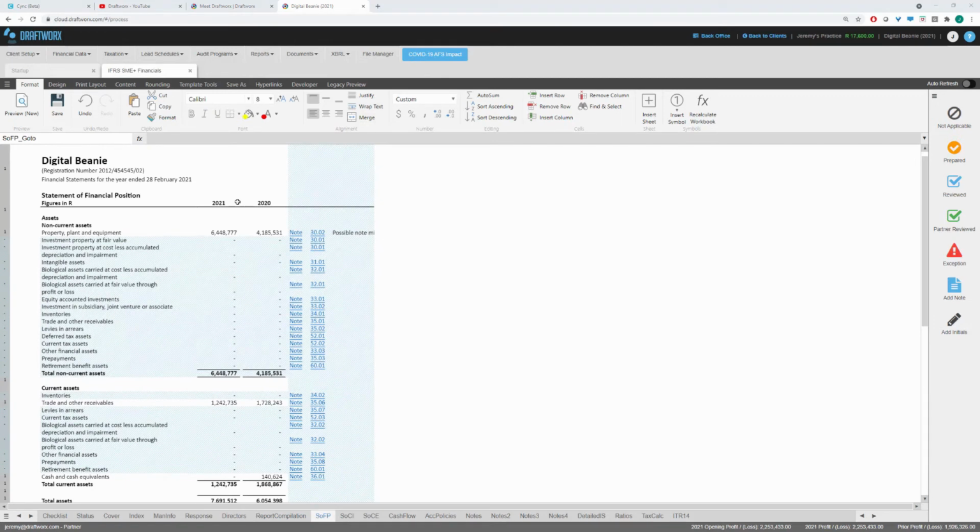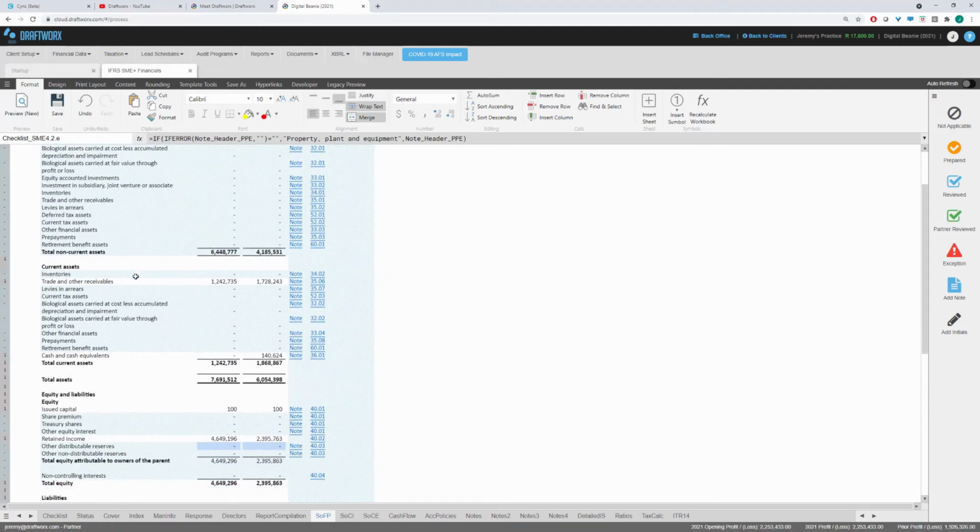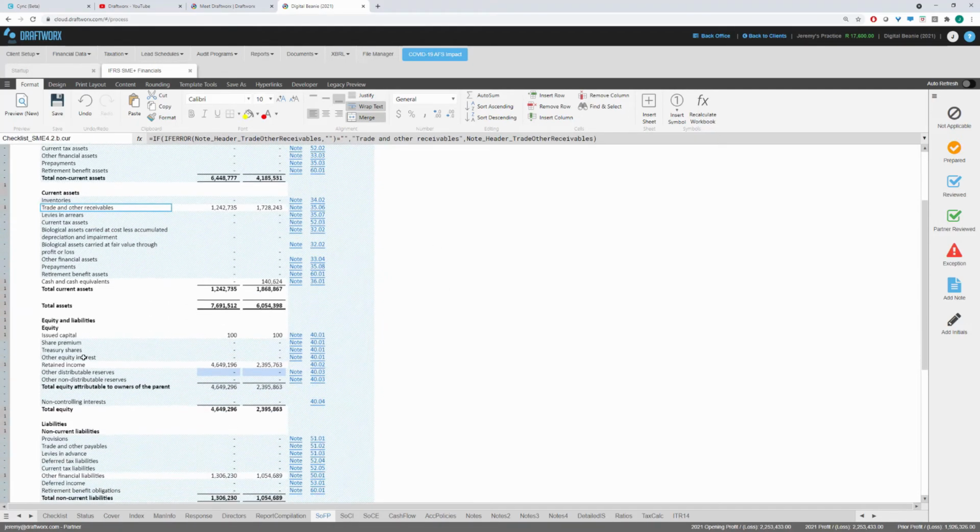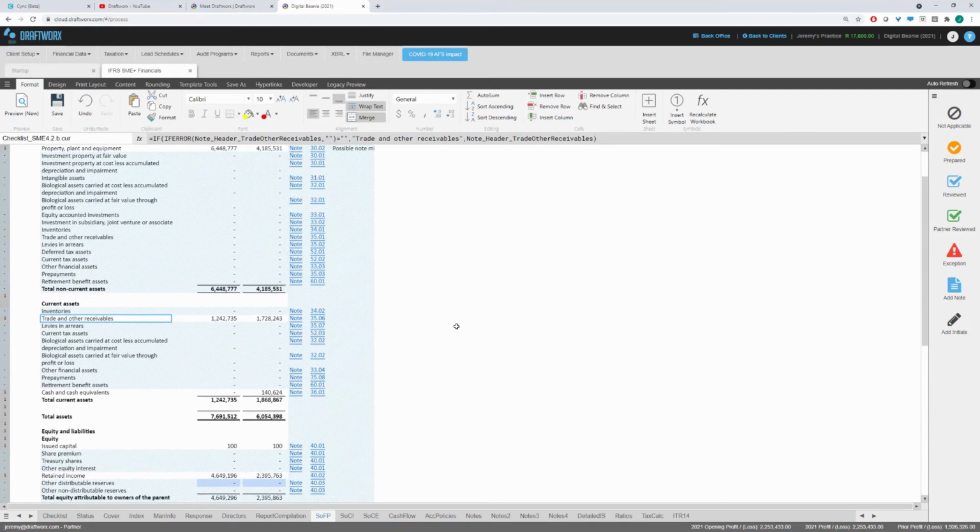Okay. Now, if we jump to the balance sheet, income statement, change in equity, etc., you'll see, based on my linking, where these numbers are placed. And that's why linking is so important. I link to NA.0 placeholder, placeholder, placeholder, and it's put all of my property, plant, and equipment in the relevant section. Trade and other receivables, share capital, retained income, and so on and so forth.